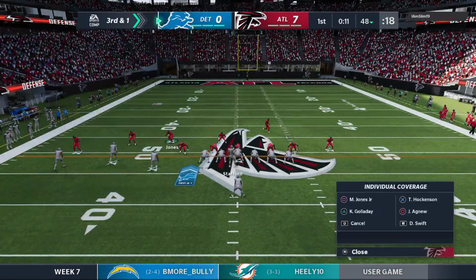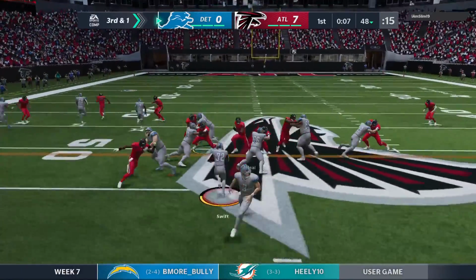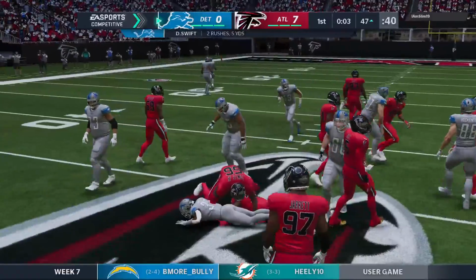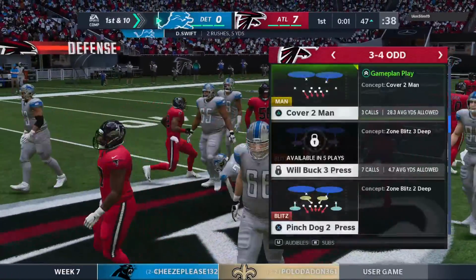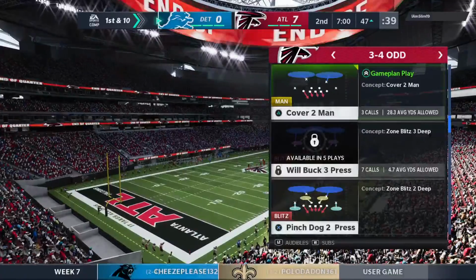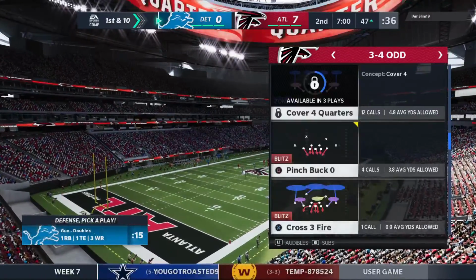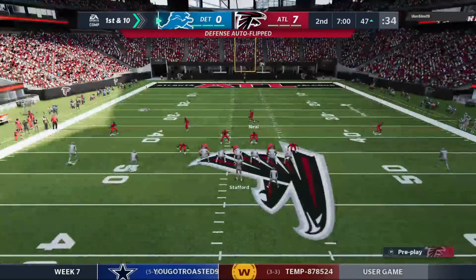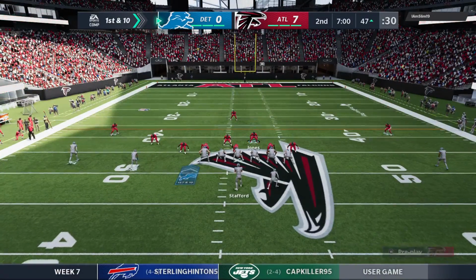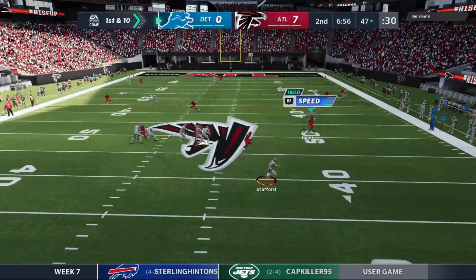3rd down. They'll try and run here with Swift. And he will have the first down as he gets this to the 47. Call it a gain of 5, and it'll move the chains. Well, that was big right there, because they're in the bottom 5 in the league in converting on 3rd down. They needed that pickup in a big way. There were 2 things they said they wanted to win in this game. One, the turnover battle, and the second, 3rd down conversions. So they got one there.